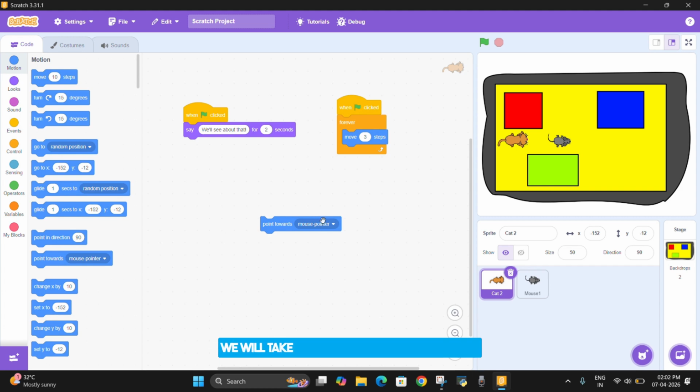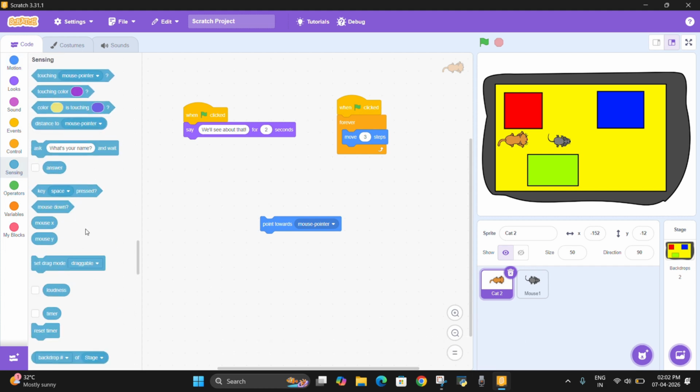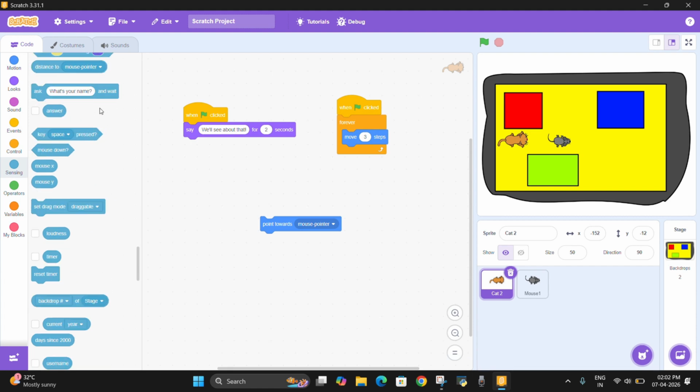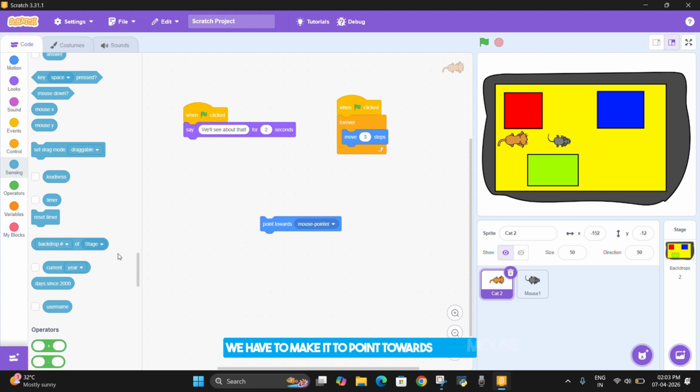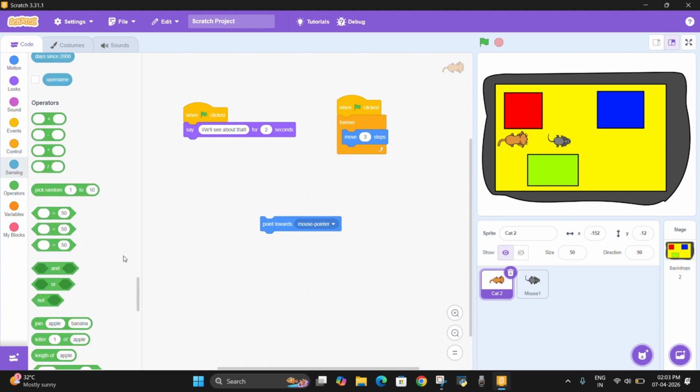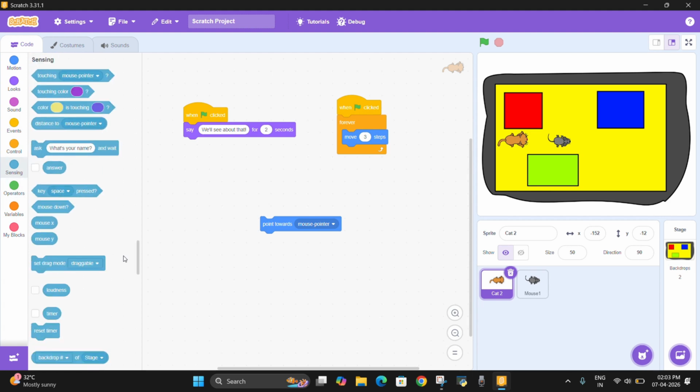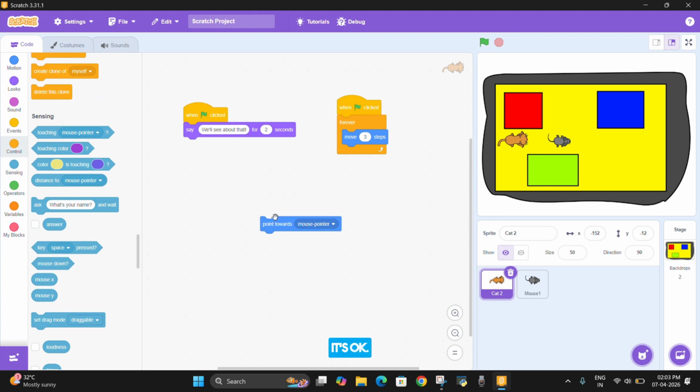Yes, we will take this block, but go to the sensing. We have to make it point towards mouse. It's okay, we can do this.